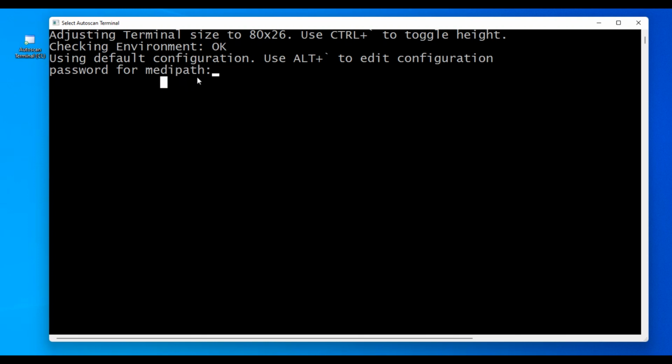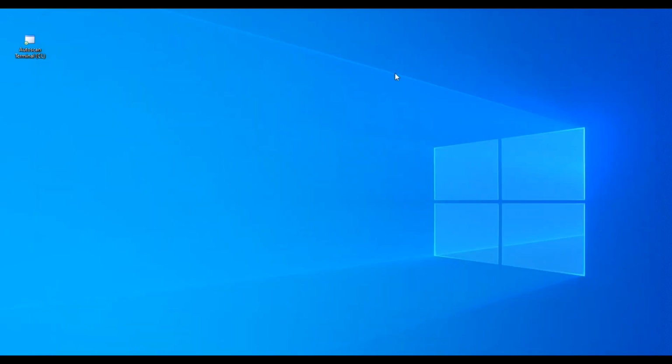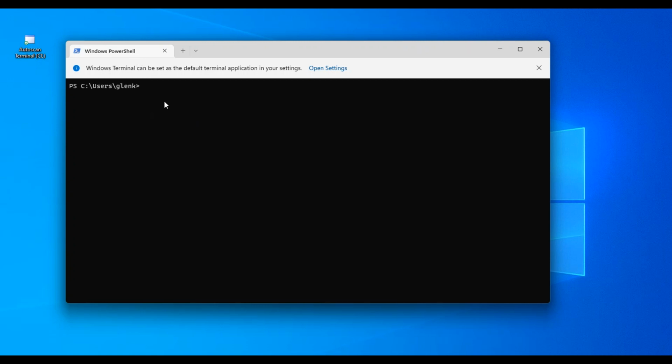So we will try to just apply an SSH key directly without having to set a password for the interim step that we've done in previous videos. So let's see if we can do that. We'll close that up, go to PowerShell, and the first thing we want to do is generate an SSH key. So again, that's ssh-keygen.